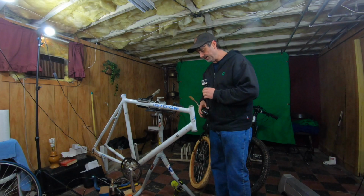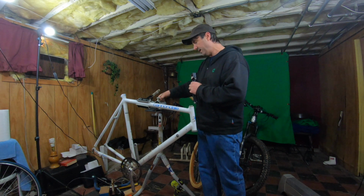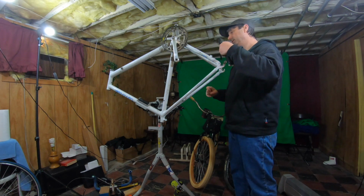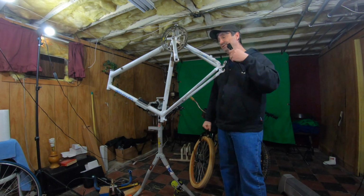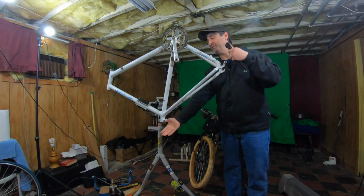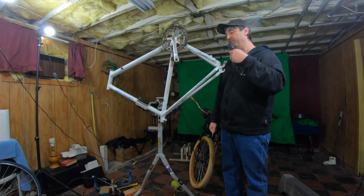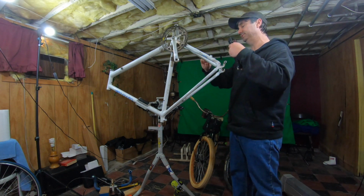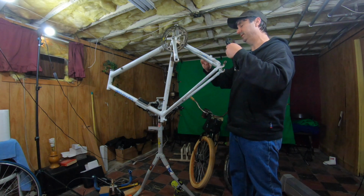One of the other things that I did discover is I could research the serial number, and what I learned was a 60 centimeter frame. This frame is huge, by the way. That was one of the things I noticed when I was riding it. I almost have to put the seat all the way down for my feet to reach the pedals. This is a ginormous frame. And then the next series of numbers is the date that it was manufactured.